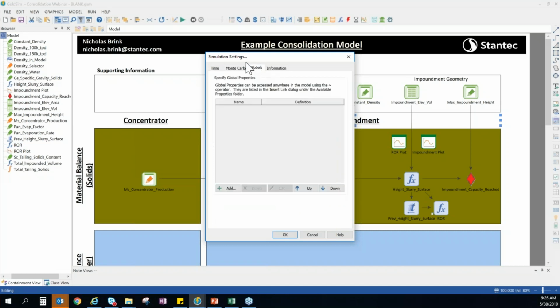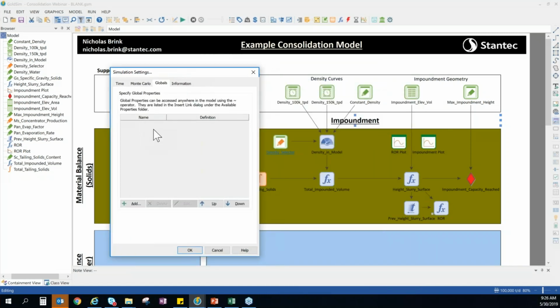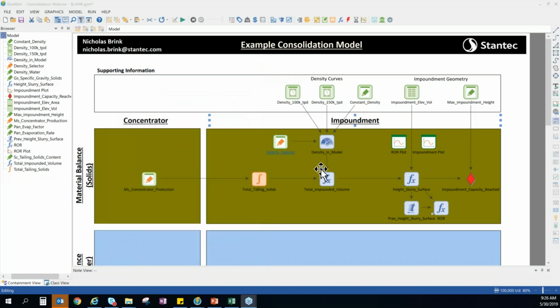And I'll bring up something else as well. There's also this option to use these global properties. I've not done this. In the past I have though, and they're very handy. Now for the sake of today, I've actually just brought some of these global properties, things like density of water, specific gravity of solids, percent solids of our whole tailing, things like that are just constants in our model. I brought those in as data elements. I've done that just so that it's easier to see in the model, but just wanted to highlight the fact that you could do it this way. And in fact, it's pretty slick if you do it that way.